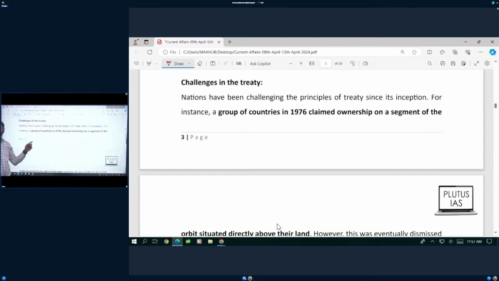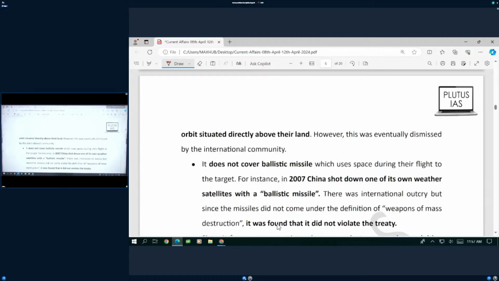अब similar basis पे some countries claimed that जिस तरीके से we have airspace, उसी तरीके से the outer space above our territory shall be our sovereign property. हालांकि it was denied. तो outer space challenge किया गया था, लेकिन right now it is not anybody's property. Concept सबको समझ में आया? Land is your sovereign property, airspace is a sovereign property, but the outer space above the airspace is nobody's property. It's the joint inheritance of entire humanity.